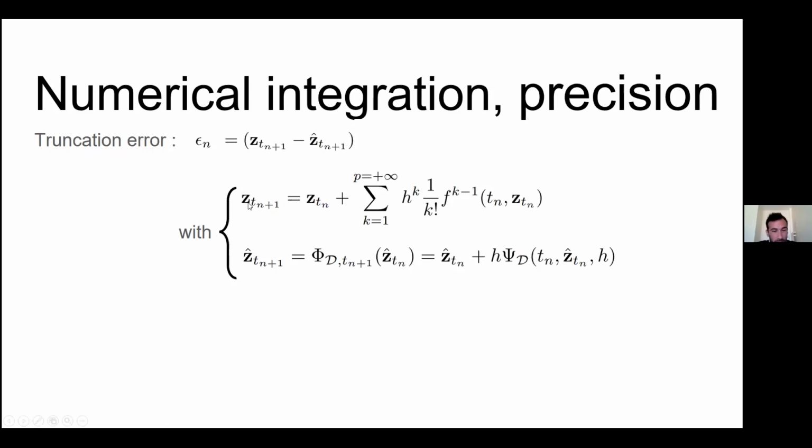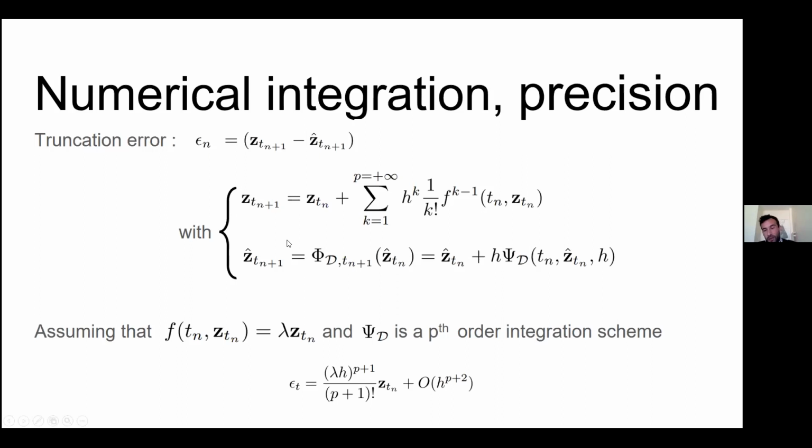Anyway, when computing this difference, and most of the time that's what we do in the state-of-the-art literature, we assume that this function here is a linear differential equation, and assuming also that phi, so this thing here, the thing that is linked to a Taylor truncation of the true solution of a linear equation, is a p-order integration scheme, which means that these things here go to an order p. We can derive an equation for this truncation error that can be written as a function of the time scale of the system, the integration time step, the order, and the state of the system.